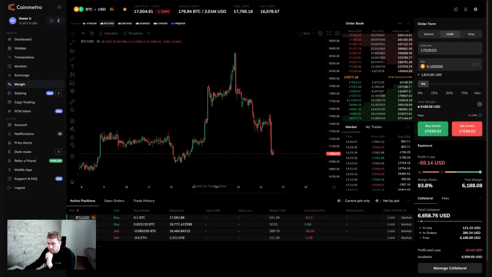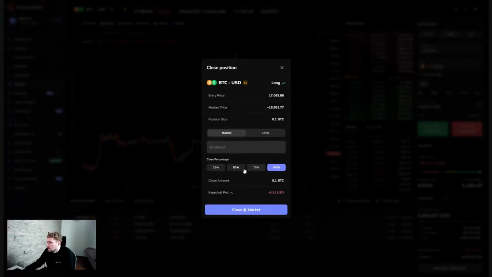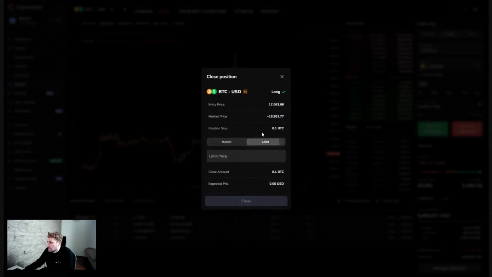Is there a way to close a specific percentage of a position? Yeah, I just showed that briefly. So you can open it, hit close position, and at least you can market close a percentage. What we're actually working on now, I think I need to book a call straight after this presentation, is to be able to close a percentage of the order at a limit price. So here you can see, for example, if I wanted to close this order at 18,000, I can do so. It's basically going to set a take profit at that point.